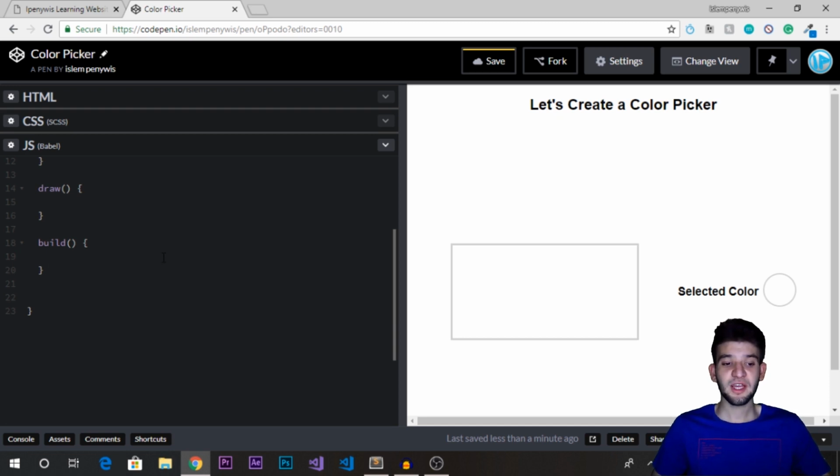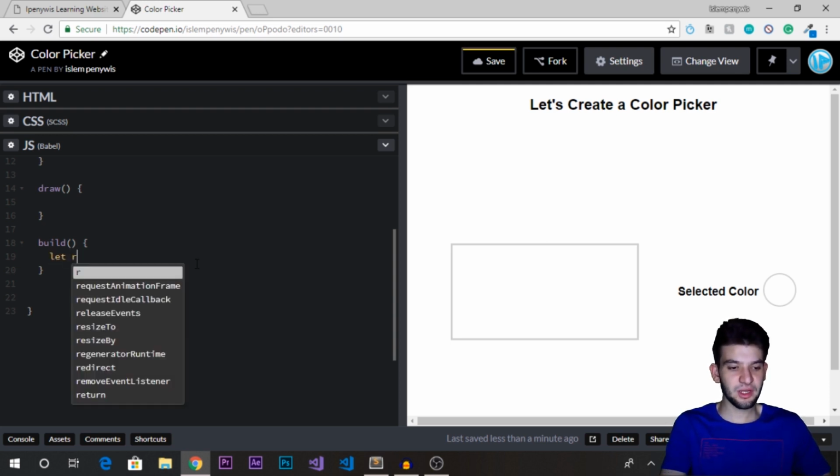Now what we actually want is to build a color picker. The color picker is pretty much a gradient of colors. You have multiple gradients matched together in order to get red, green, blue, I don't know, magenta, yellow, rose, white, black, different things. They all merge together in a gradient mode to get this really nice color picker. So we're going to need to use the gradient API provided by the canvas.